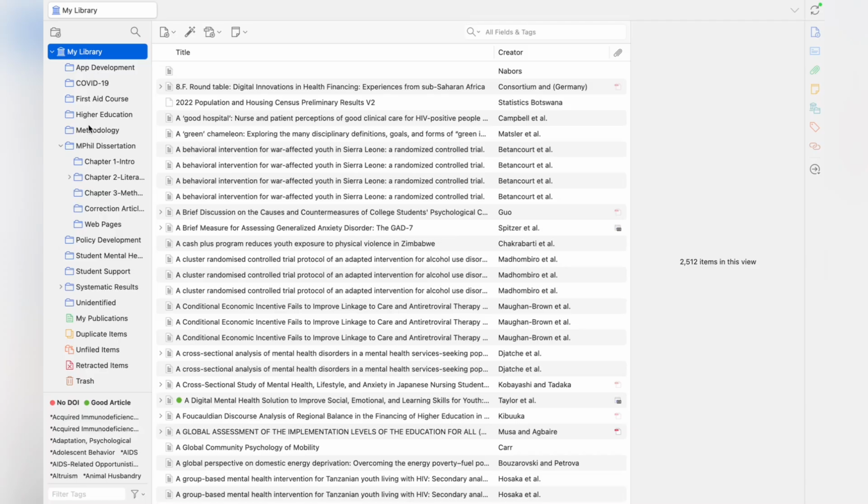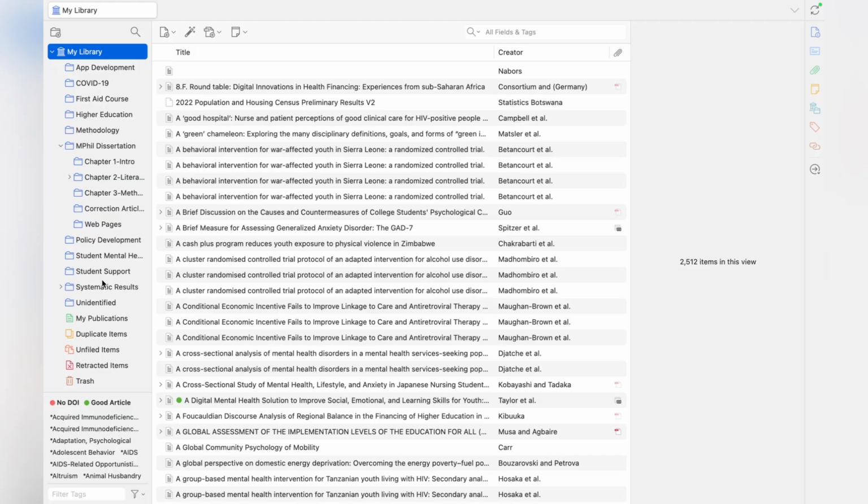And then here you find what we call collections. These are like folders that you create based on your research studies or your research proposal or whatever assignment that you are working on. It will depend on the type of collections you create. These are my collections. I'll also show you how to create a collection. Right now, I just want to show you the interface so that you can have an idea of how Zotero looks like. So you can create as many collections as you want.